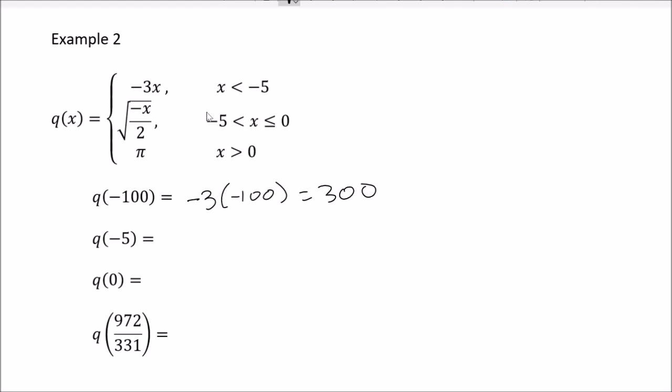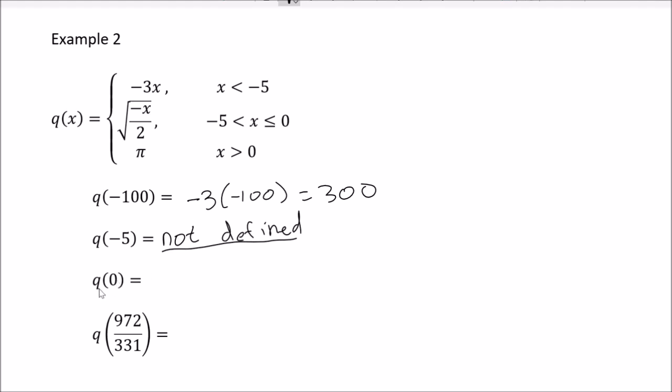Second one, negative 5 cannot go in the first one. It has to be strictly less than. And wait a minute, it can't go in this one either, because look, this is strictly greater than. And negative 5 doesn't satisfy this condition. So this is a case where we have an input that's not defined in the domain. So all we're going to say is it's not defined. Because there's no place that we're actually able to put a negative 5 in here and have it be a true expression. So this is a weird case where the input is not defined. It's synonymous with your calculator saying you had a syntax error or something like that.